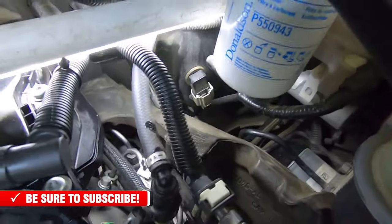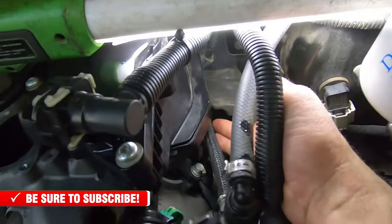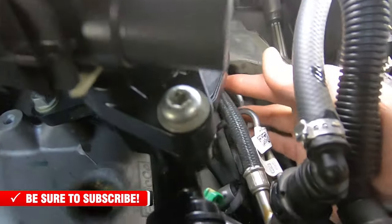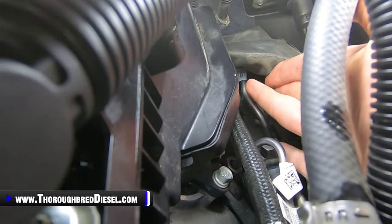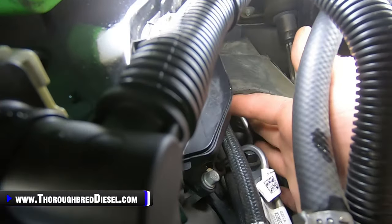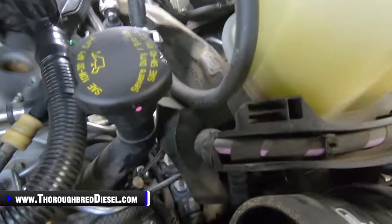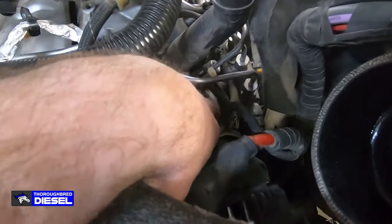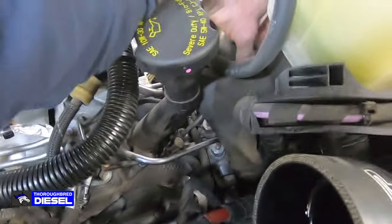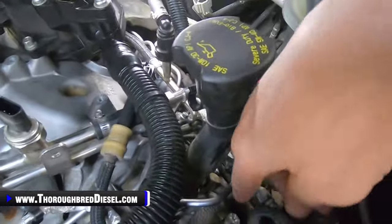But what I wanted to show you was back here, if you follow the line back, and I hope that everybody can see this, there is a braided line right here, and this is your return line. This goes back and connects back here on the fuel rail. And I'm gonna show you a fuel rail and how this looks. This noise pad, or this isolator pad, has got a Christmas tree push pin that is up here, and that holds this whole pad to this valve cover. I only remove this front pin that is pinned right here.